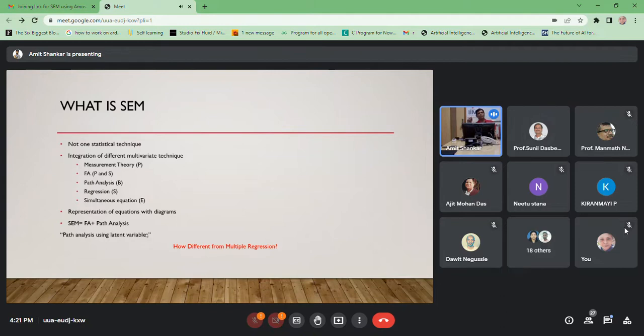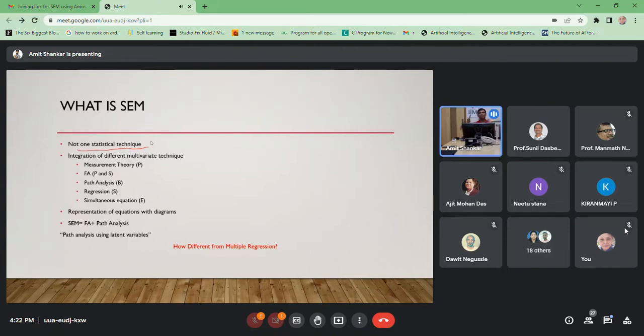First we need to understand what structural equation modeling is. That is the first thing we must understand. First, I will tell you that this is not a statistical technique. You will be amazed that the professor is saying it is not a statistical technique. It is true. It is not only one statistical technique; it is a combination of many tools and techniques. You will be amazed to know that in structural equation modeling, nothing is taken from management. It all comes from different disciplines.